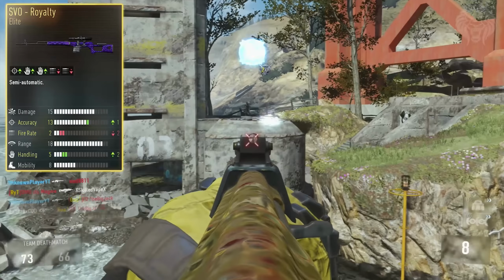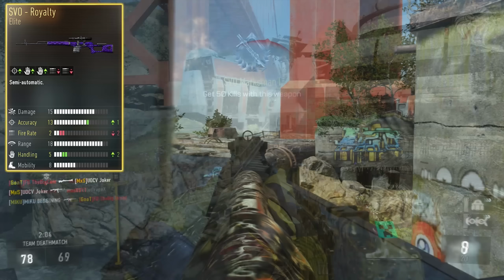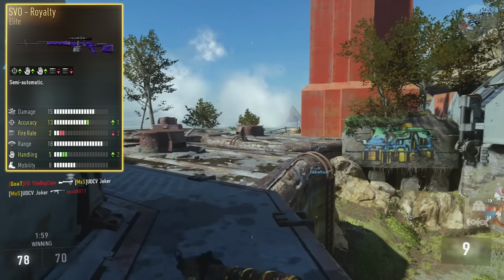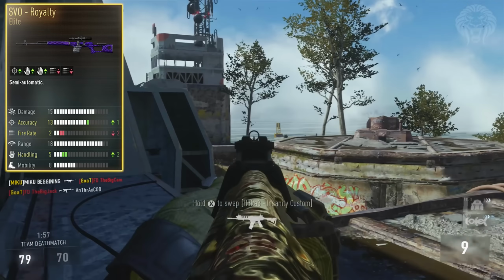Then we've got the royalty. That, of course, is a clone of the battle worn. The royalty weapons are exactly the same as one of the elite versions, and there's only one professional, enlisted and elite version, so of course it's the same as battle worn. So the royalty is the same as the battle worn.